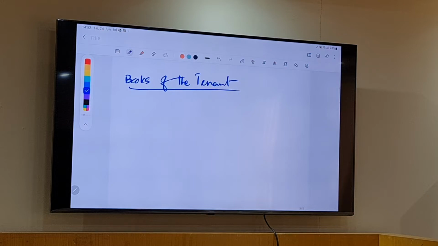The tenant paid how much? 13,000. So when he is paying, in his cash book, is it debit or credit? Credit. So credit cash 13,000. For what purpose did he pay this money? Rent. For him, is rent income or expense? Expense. So I should debit the rent expense account, 13,000.